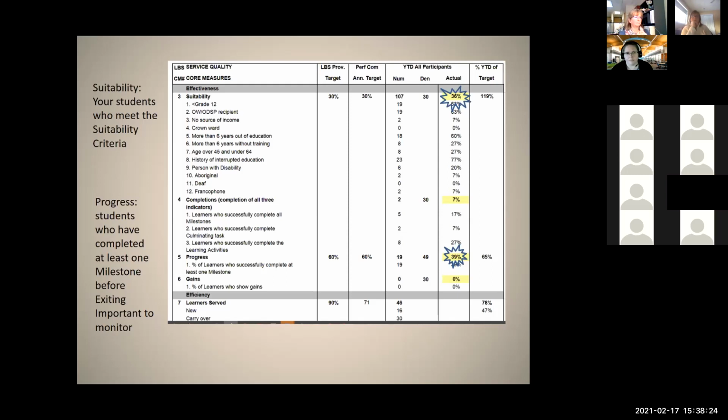That's where it's important that the milestone you choose to submit to the student be related to the skills they're learning, because it's a better chance for them to pass the milestone, and therefore your progress numbers will be good for your DSQ.